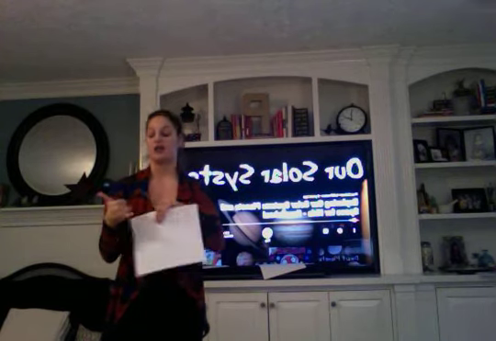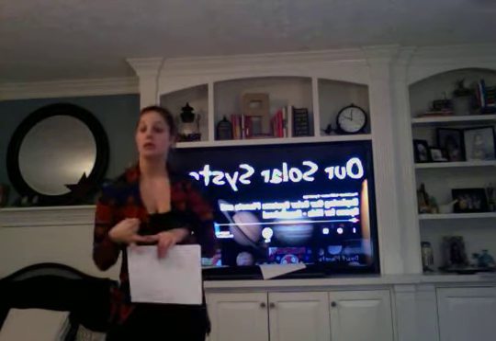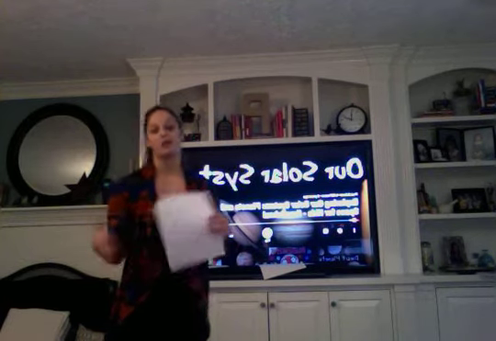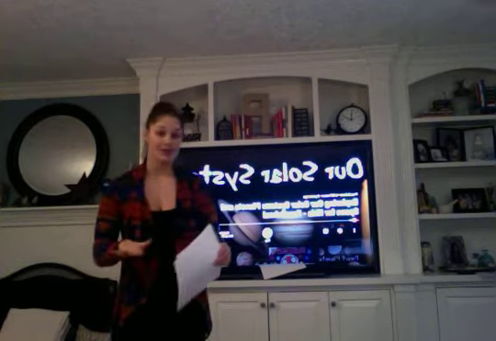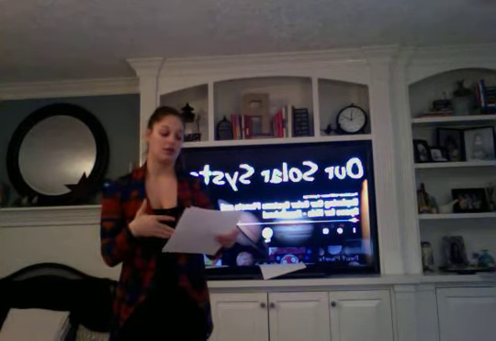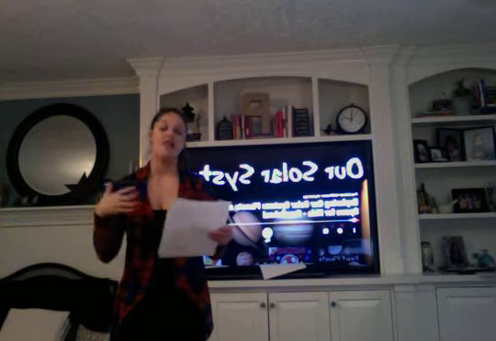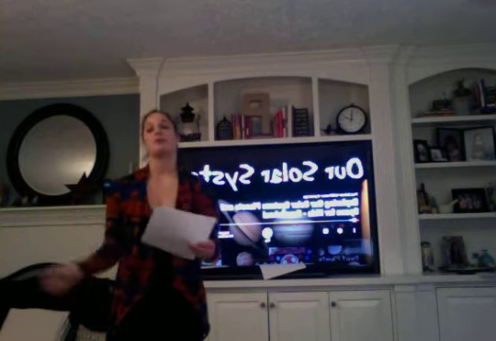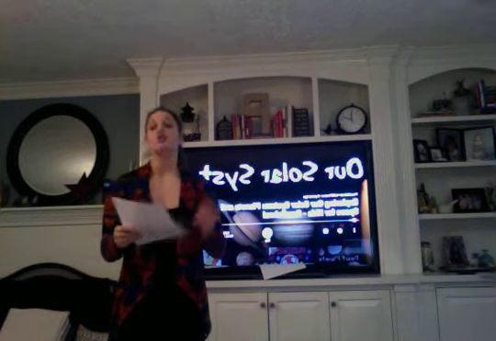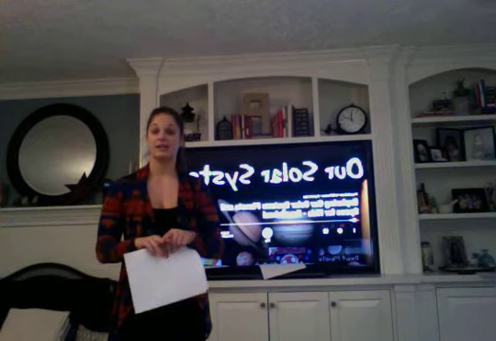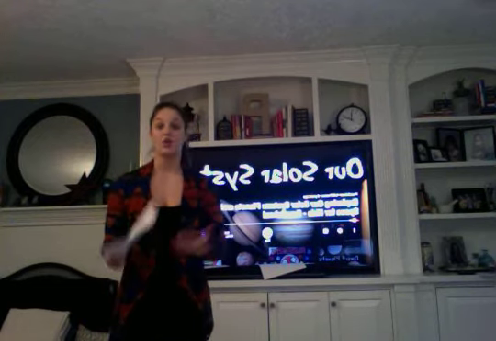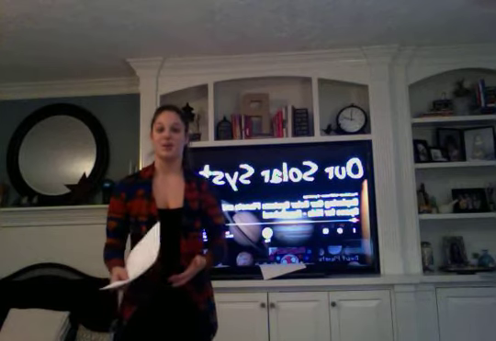And you can choose whatever type of characteristics you want. So you can talk about the color, you can talk about the moons, does it have rings, what is it made up of, is it big or small? So whatever information that you get from your reading, you can put on your graphic organizer. And then once you're done, I want everybody to put their pencils down and wait for instructions. But you're going to have 25 minutes to read and get your organizers done. So not a huge amount of time, so make sure that you're working together to get this done quickly.